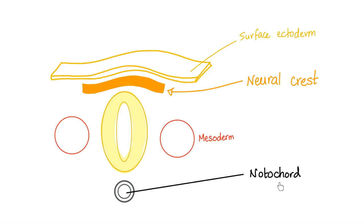Makes sense. The notochord, which is part of the mesoderm, will become something inside your intervertebral disc. Here is your intervertebral disc, which is between your vertebrae, and it has two parts. The part on the outside is called annulus fibrosus, and the part on the inside is called the nucleus pulposus. The nucleus pulposus is a product of the notochord. And that's why it's a mesoderm.